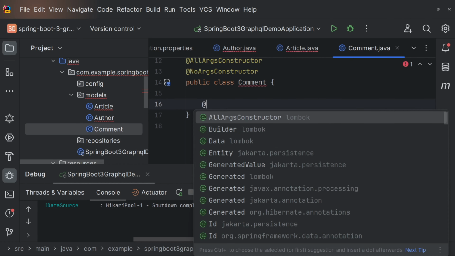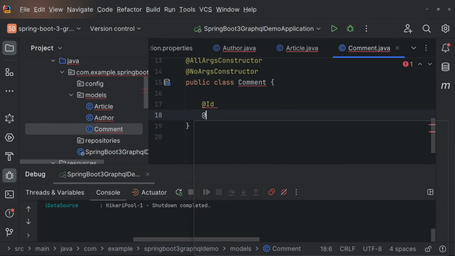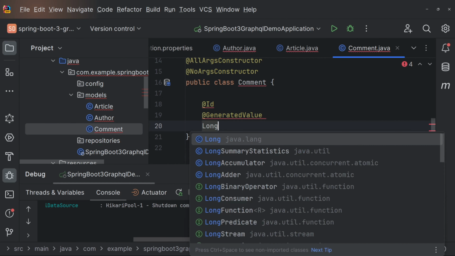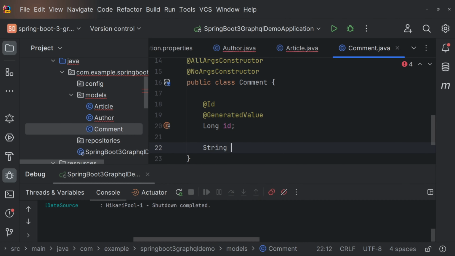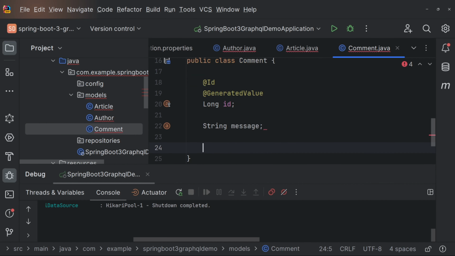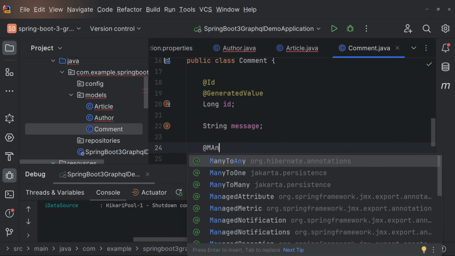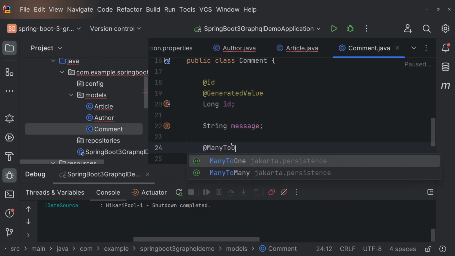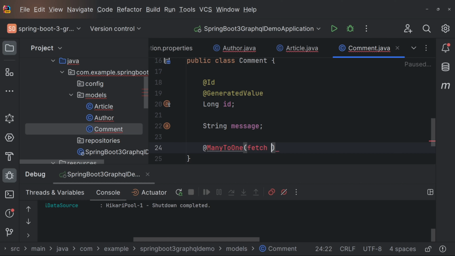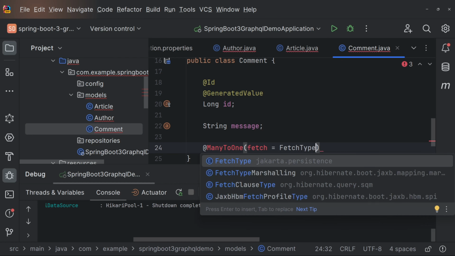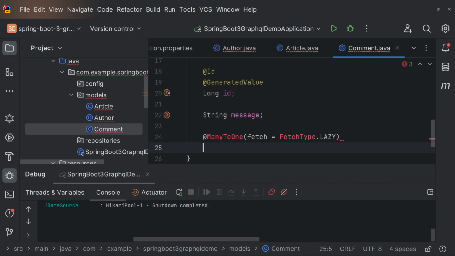Okay, and again, we'll just have an ID and a generated value for this comment. And the only field we'll have is just message. So whatever the comment was. And then we'll have a many-to-one relationship back to article. So fetch equals FetchType.LAZY and Article.